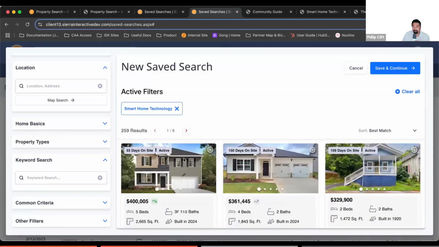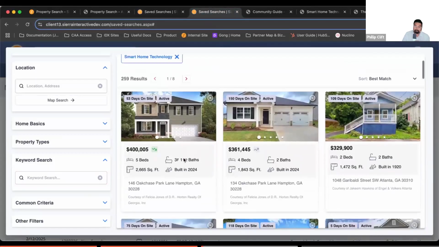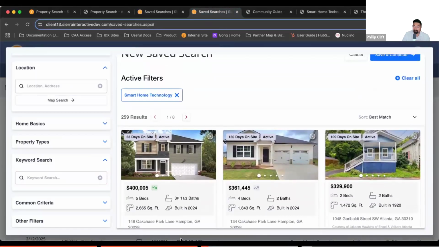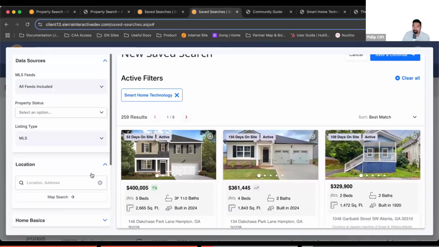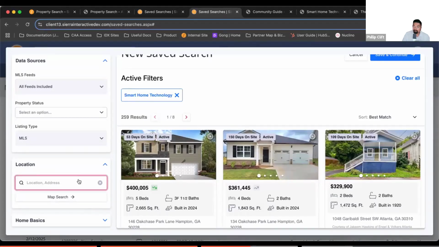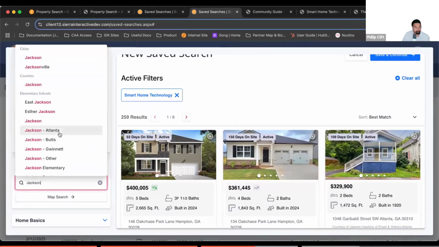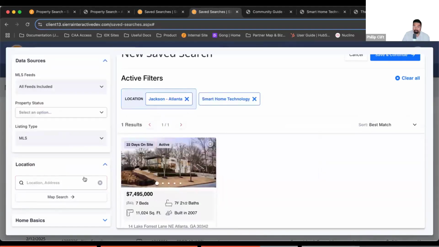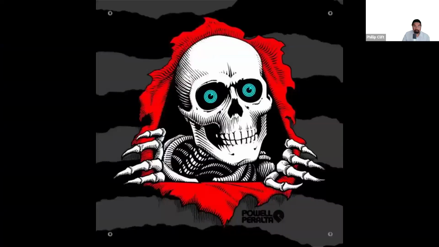And you can see right away, these listings are the same listings that your home buyers just saw earlier. And if you operate across multiple regions, we've unified all the listings in one single view. So as you can see here, we've defaulted you to all feeds included. So you just have to focus on inputting the search criteria without worrying about which feed the listing is on. Plus, you can combine different location types in one seamless search. So imagine you have a client that's saying, I want to live near Jackson Elementary School, but I could also be open to properties near Cumming, Georgia.